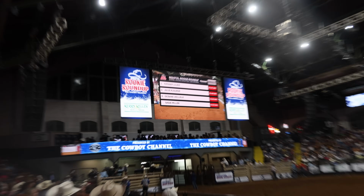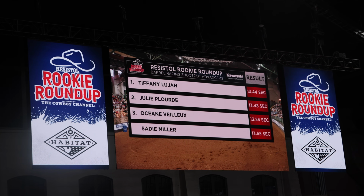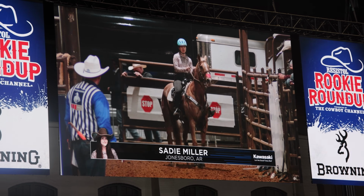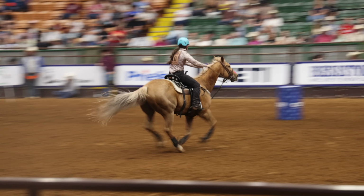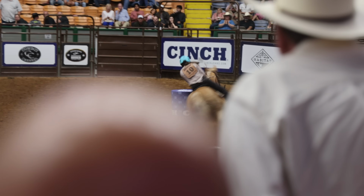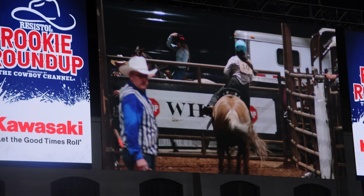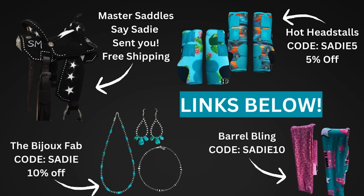And then we waited for the whole rodeo to restart, and we went through every event with just the top 4. There's a look at that leaderboard that got us into the top 4, and here is our shootout round run. He walked in really nice, and this is one of our best first barrels ever, I think, and he absolutely smoked the second barrel, and I just sat too soon at the third. This keeps me up every single night because even with that and him blowing way off of it and running back by the second barrel, it was a 13.2 and a 13.1 won it, so I try really hard not to think about it, but I'd be lying if I said it doesn't keep me up at night.